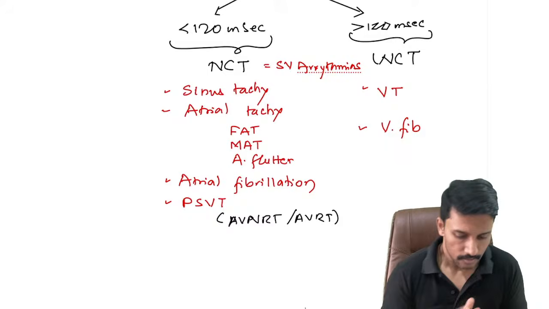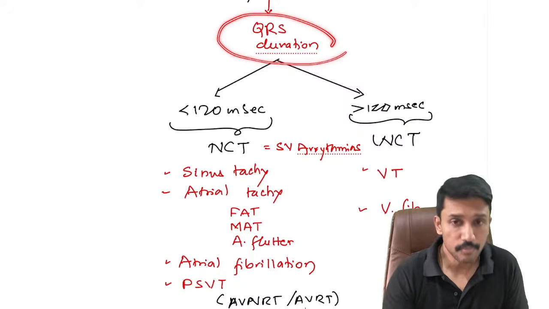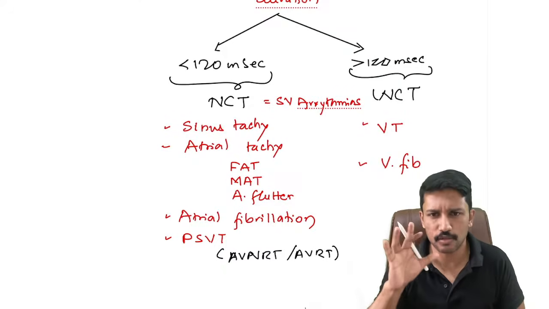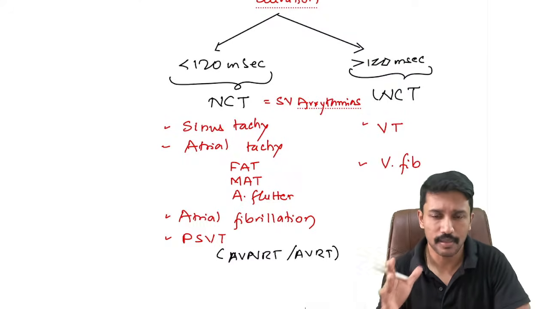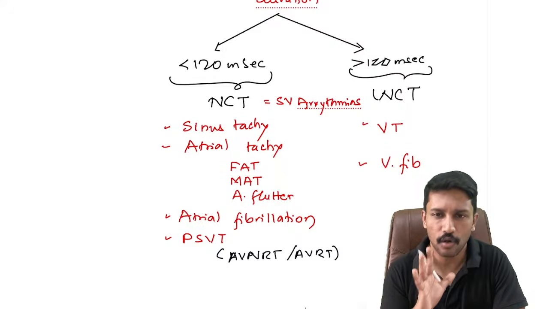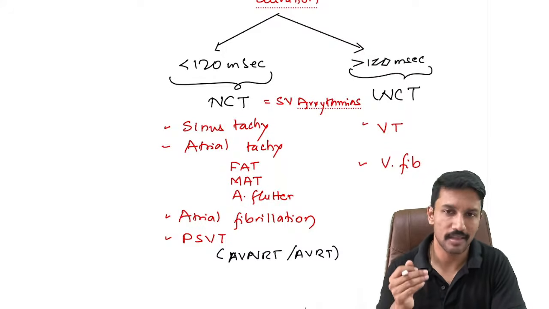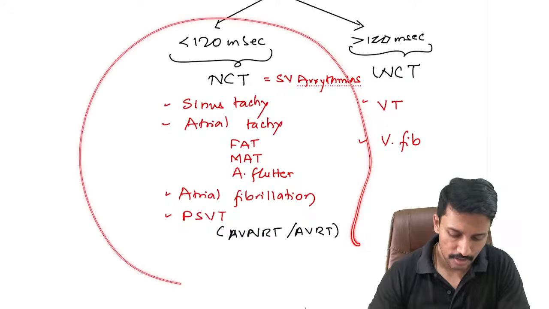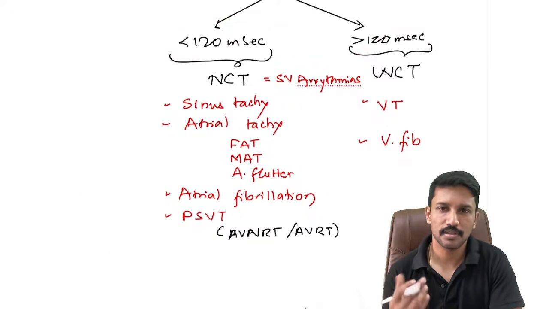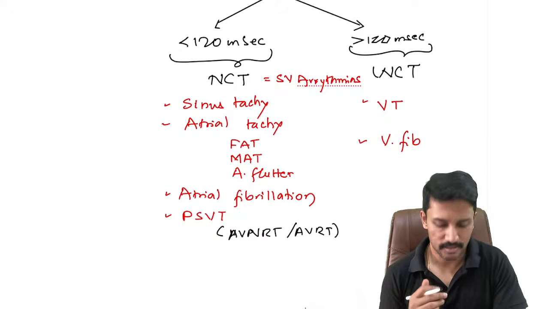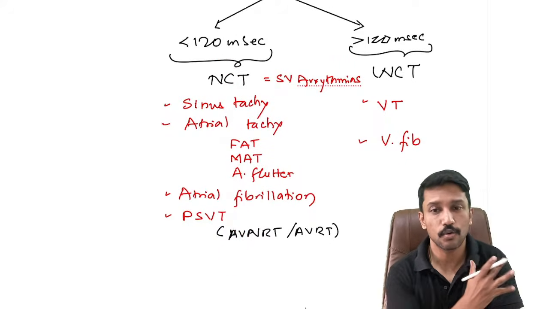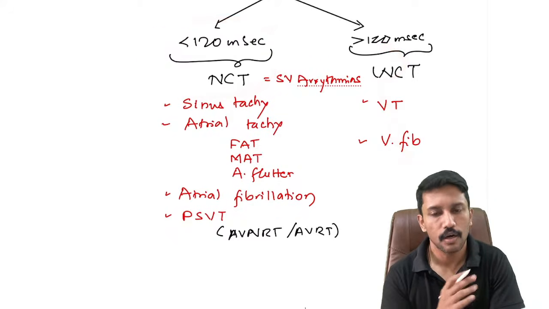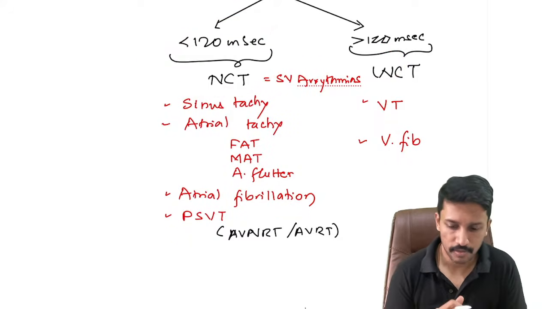So whenever I have an arrhythmia, what should be my first step? To decide whether the complexes are narrow or wide. Because if I get an ECG where, based on the definition of normal sinus rhythm, I've concluded that this is not normal sinus rhythm, I'm thinking of an arrhythmia. The moment I check the QRS duration, some of the differential diagnoses become ruled out. If the QRS duration is more than 120 milliseconds, all the narrow complex conditions are ruled out. If the QRS duration is less than 120 milliseconds, VT and VF are ruled out, right?